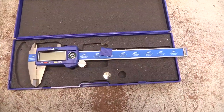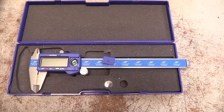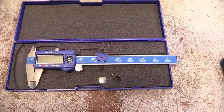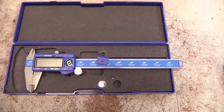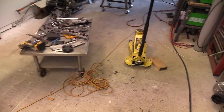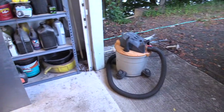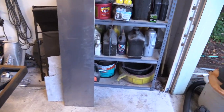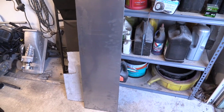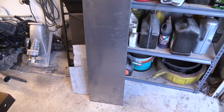I want to do a quick video on the metal thicknesses on the Wattscraft boat in the US, because what you might notice when you're looking up the boats and doing research is they're telling you 10 millimeter, 5 millimeter, 3 millimeter. I was at the steel supply today looking for some flat bar and such — they didn't really have the sizes I needed. I thought I'd do some measuring and figure out what I need for my engine supports and that stuff. I'd have to order flat bar if I wanted a specific width.